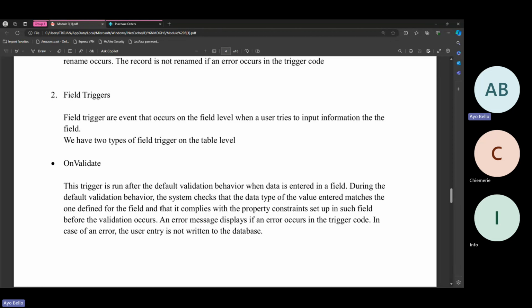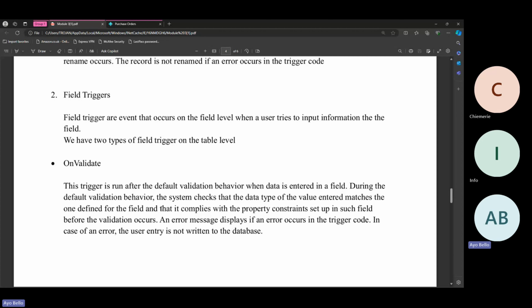But for Business Central, by standard, every time you insert a value in a field, the system checks if the data corresponds to the data type of that field. If it is not, it throws an error.